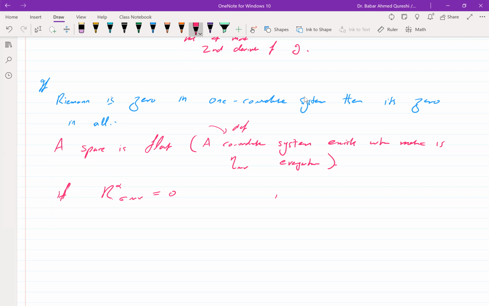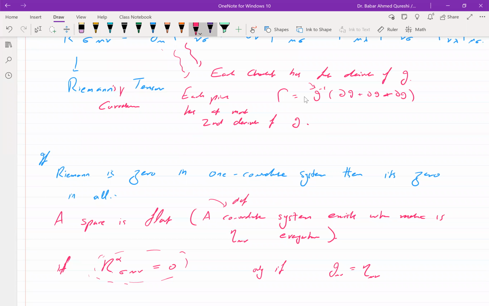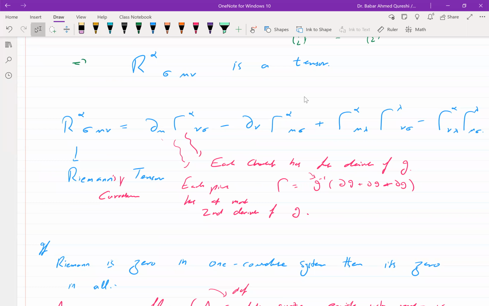The "if" part is easy, the "only if" part is easy. It means that if g mu nu is eta mu nu, if there exists a coordinate system where g mu nu is just eta mu nu, then all the partials of this metric are 0, so the Riemann is 0. The other one we will also prove, it is important enough that we should really look at it, but not today. And there are some other things one should notice right away. Well, what can I discuss in the little time we have? I'm going to stop at 4:30. Let me just mention a few very easy things to notice.